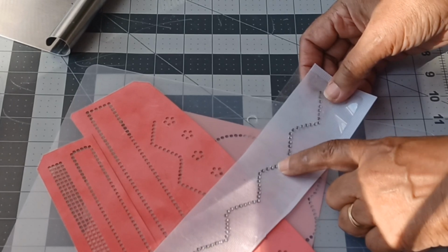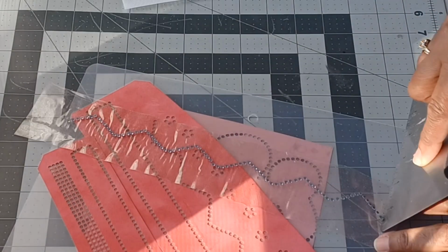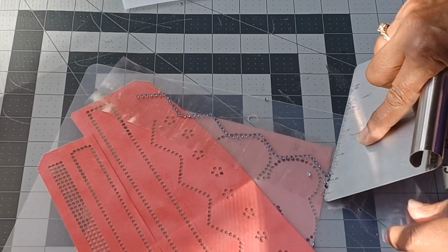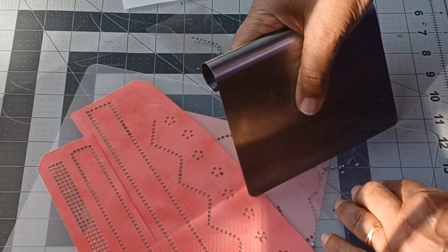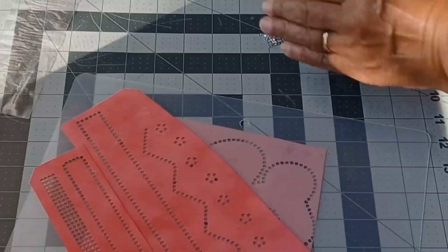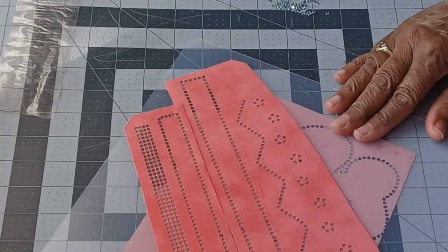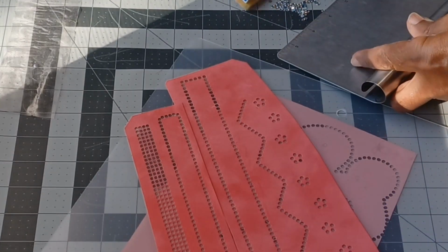I messed up the color in here, and this is not what I meant to do, so I'm gonna redo this again. So I'm just gonna remove this. You just push it with this and remove them, and you start all over again. So I'm gonna be back, I'm gonna remove this, and then we're gonna do it again, okay? Okay, so we're gonna start all over again with that part, and I'm going to brush the border, which was what I was intending to do with the crystal.